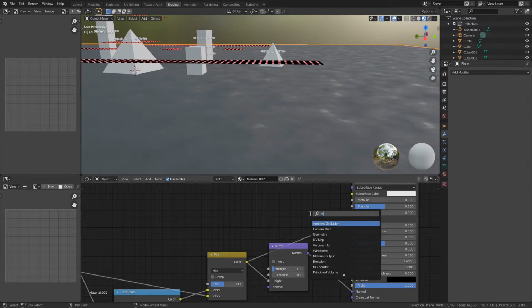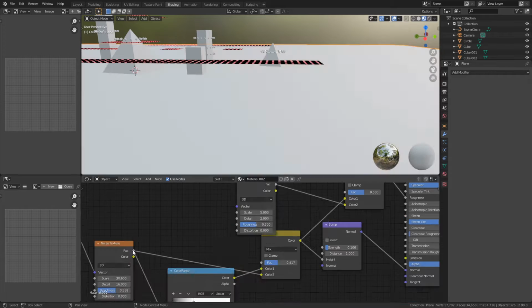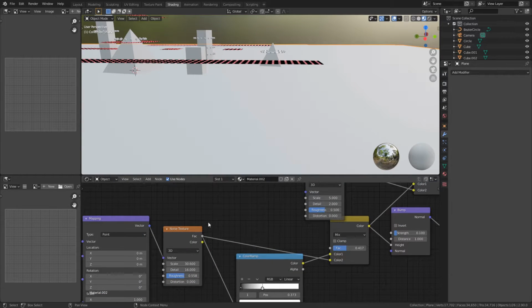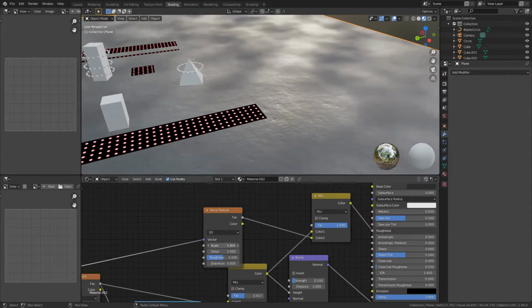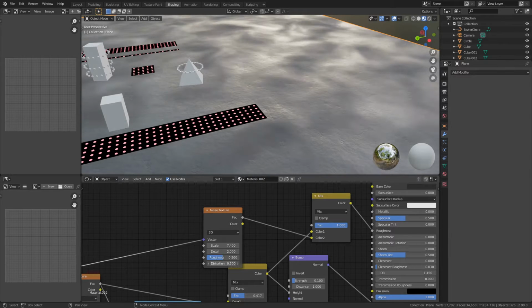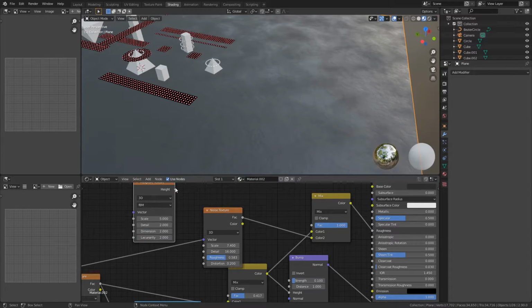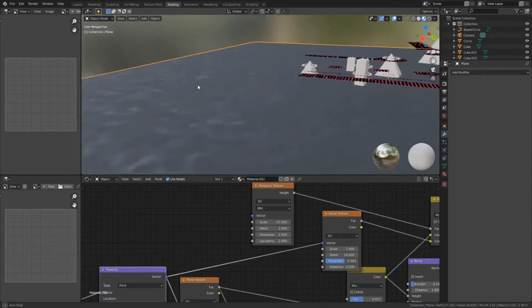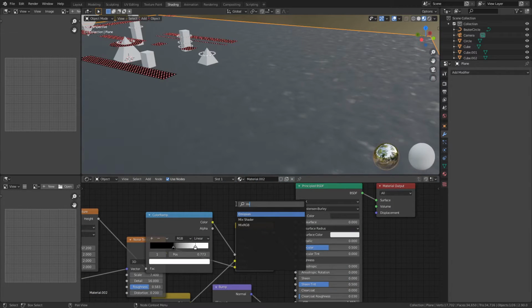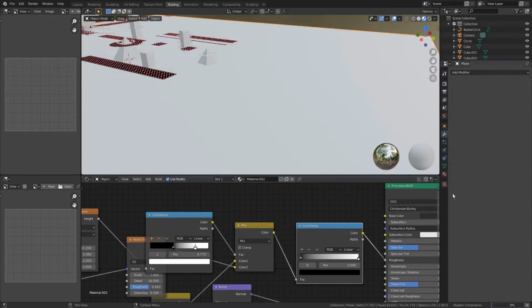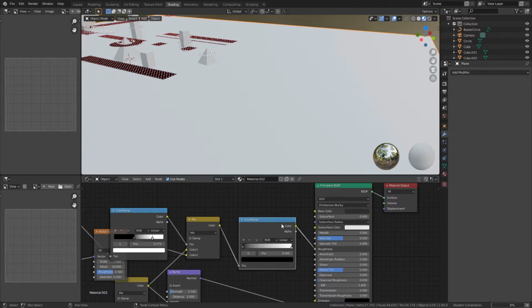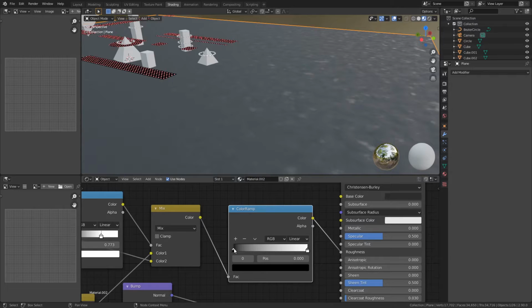I'm going to add another mix, and I'm going to add a different noise texture. This noise texture is going to have the same texture coordinates. Make sure it's set to object. I want to make sure this is the only thing dictating it. Turn the scale a little bit. Distortion, detail, and roughness. And I'm going to add a Musgrave to actually act as the factor. That way we have all this detail going on. And then as a final thing, I'm going to add a color ramp to this. So it's pretty complicated, but if you've been following along, it makes a lot of sense.